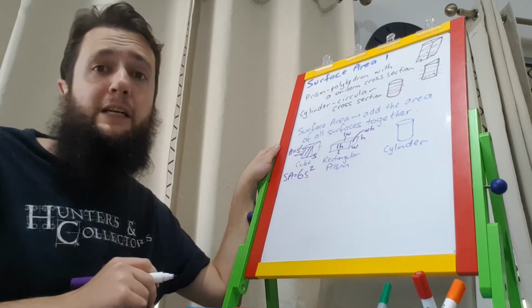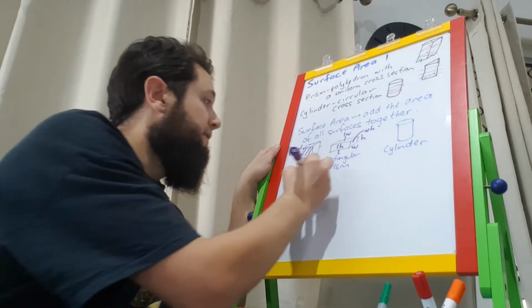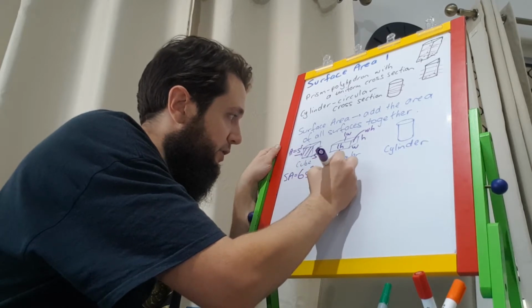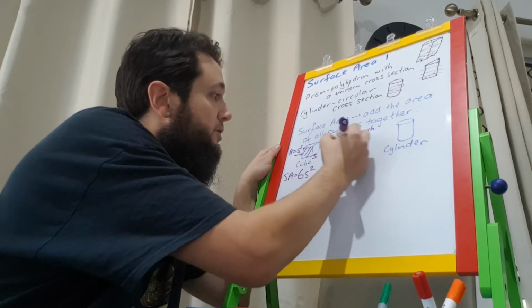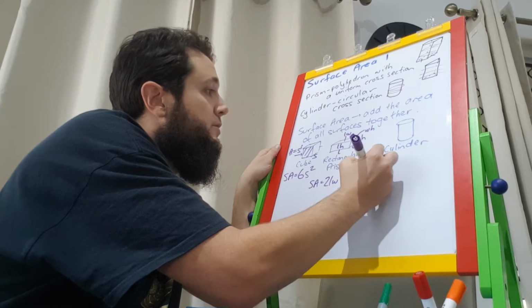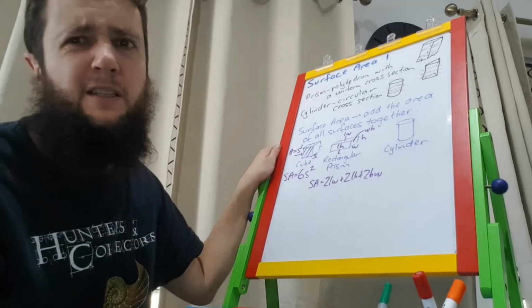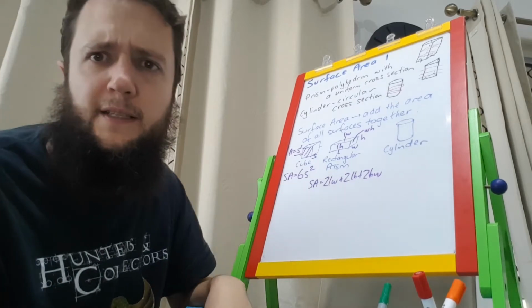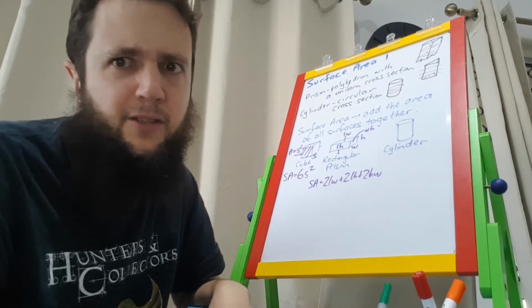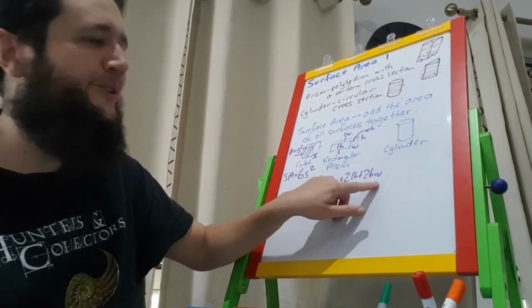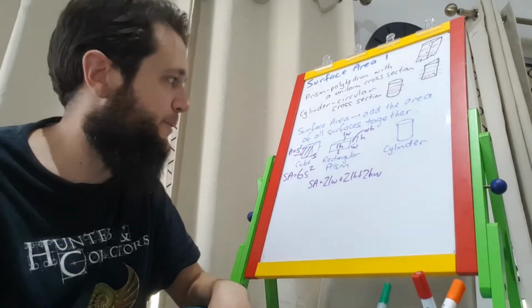Now remembering you've got to have two copies of each face, you end up with surface area formulas that look a bit like this. We have 2 times length width plus 2 times length height plus 2 times height width. Now you can mix those letters around any which way and the texts do, but the concept's the same. In here I should have each combination of the letters that's possible.